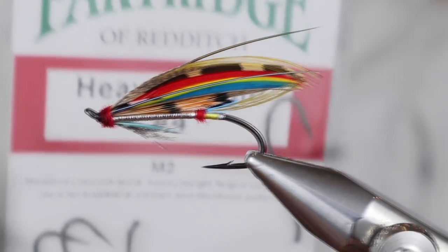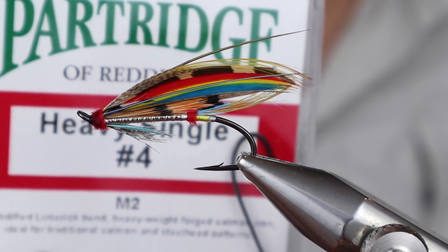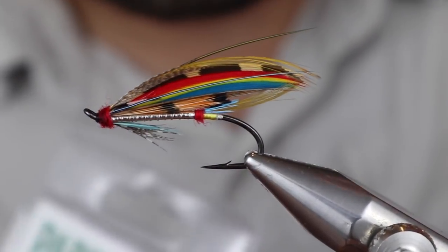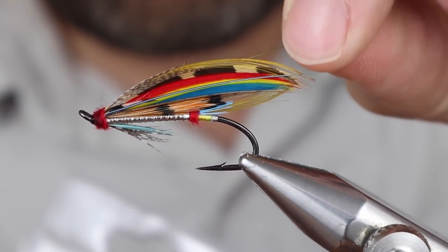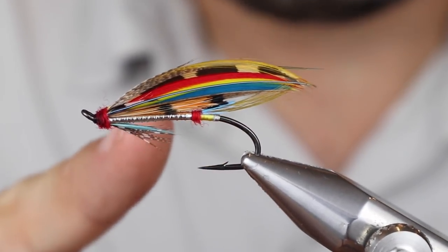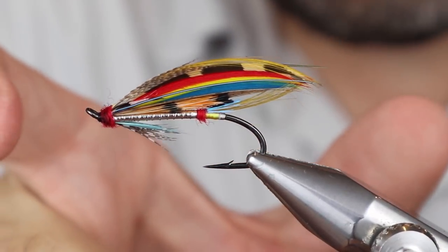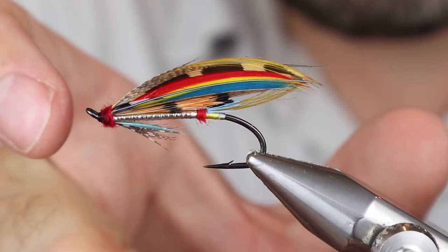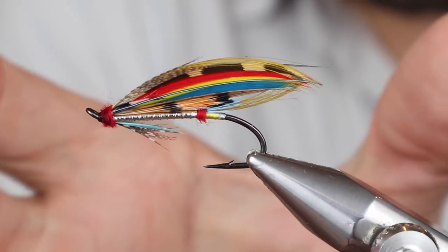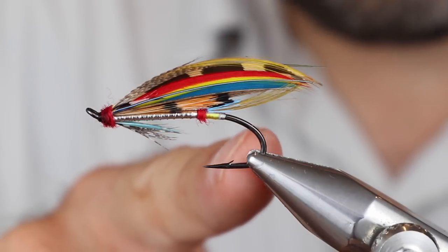Let's get the hook again. This is a heavy duty hook. This is a small fly for very big salmon. And from what I hear, and from what I've read, they tied these small ones to fish. Those massive ones you see people tie, and I tie them too, like I put up a 7-0 Ranger a week and a half back. I can't even explain to you how much bigger that is. A 7-0 is like four of these.